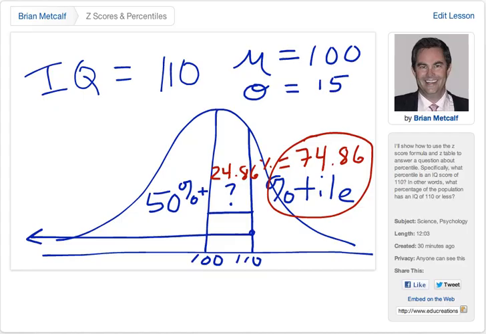Exactly. 74.86% of the population has an IQ somewhere below 110, actually 110 or below. Another way to think about this is, this was kind of to tell what an individual, let's say you got an IQ of 110 and you want to know what percentile it was, you'd know, oh, I'm in the 74.86th percentile to be precise, roughly the 75th percentile. About 75% of the population has an IQ of mine or lower, but it can also be used kind of predictively. So this is the neat thing about Z scores in these percentiles. We can use it predictively.